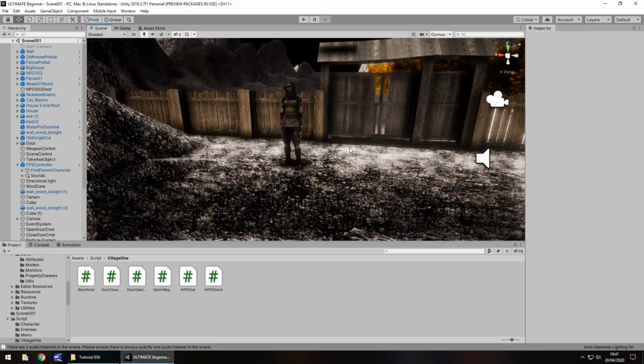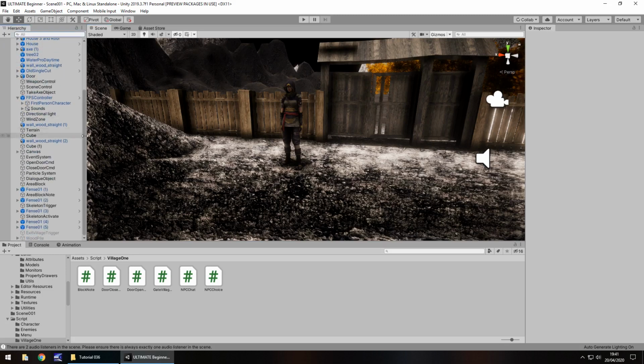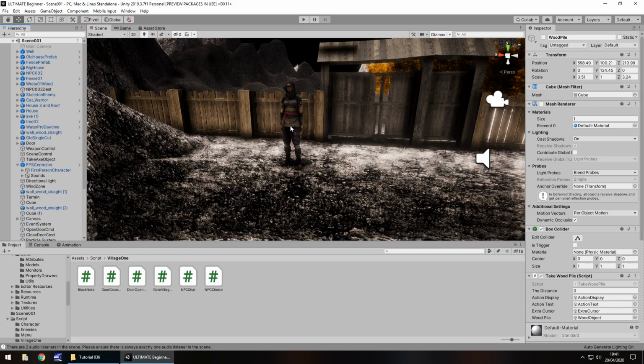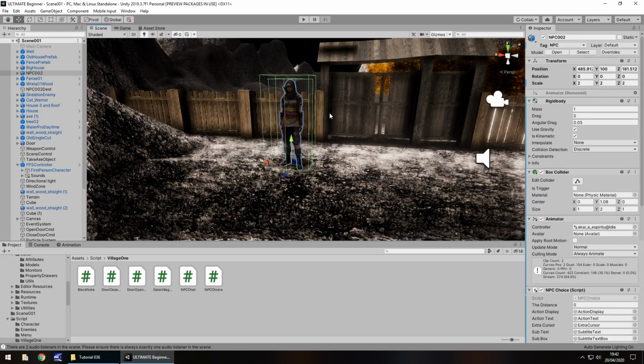So what we need to do is have that sequence of events of what we're doing. We've already got to the point where we pick up that particular pile of wood, and basically this is the script for it. So we're going to modify this script to tell it that we already have picked up the wood, or rather tell the NPC that we picked up the wood, so that when we go back to the NPC we are going to be able to hand the quest in. So let's start towards the end of that sequence and work our way backwards, or forwards as it were. So let's go to our NPC and let's go to our NPC choice script.